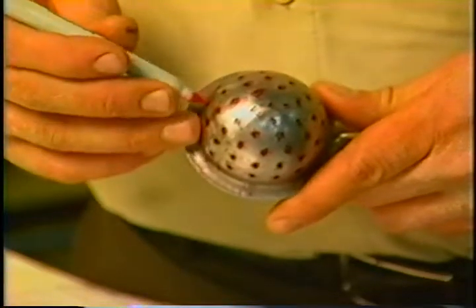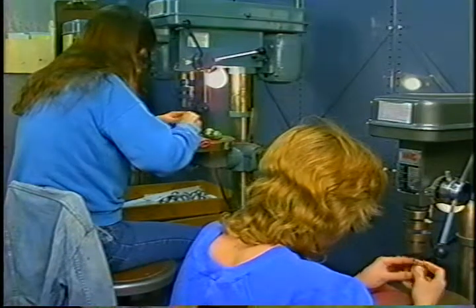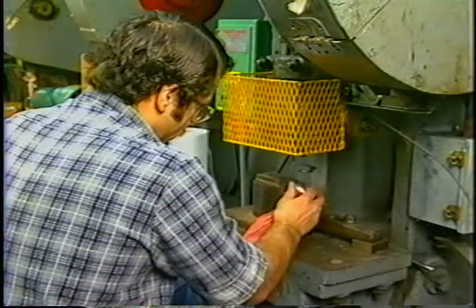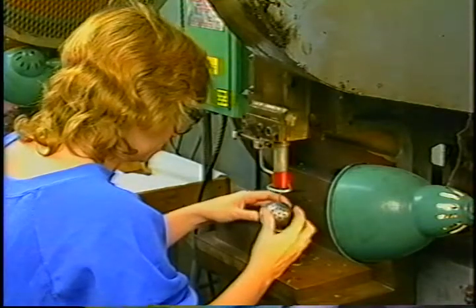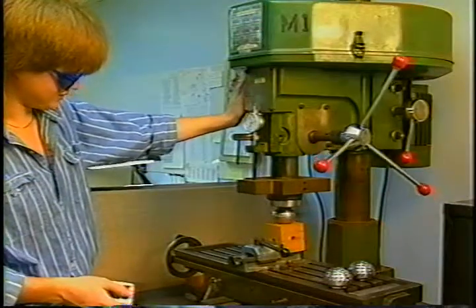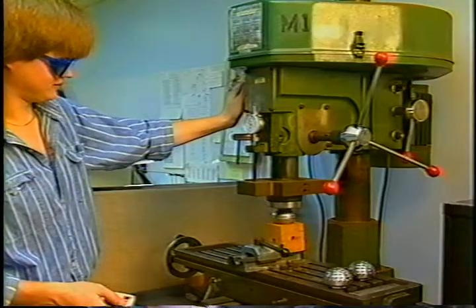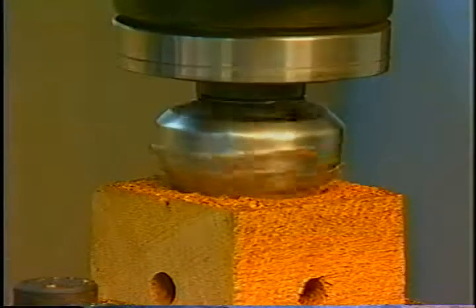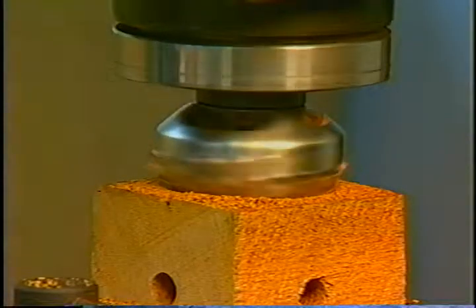Othi also maintains a production area made up of hand-operated machinery. Here, special patented processes designed by Othi are used in producing some instruments, but it is the skill and expertise of the Othi craftsmen who operate this machinery that makes this a significant part of our service. These hand-crafted parts and instruments are thoroughly tested and certified to ensure that customer requirements are consistently met. If a single piece fails to meet these requirements, the entire lot is returned to the production area for sorting and rework.